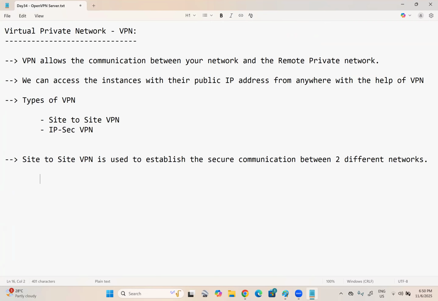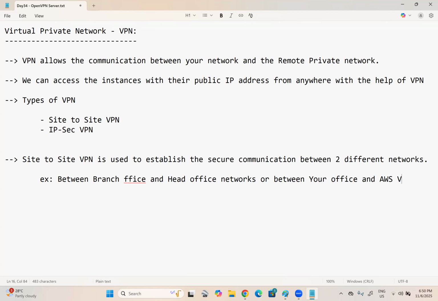Example, between branch office and head office networks, or between your office and AWS VPC network also, if required.